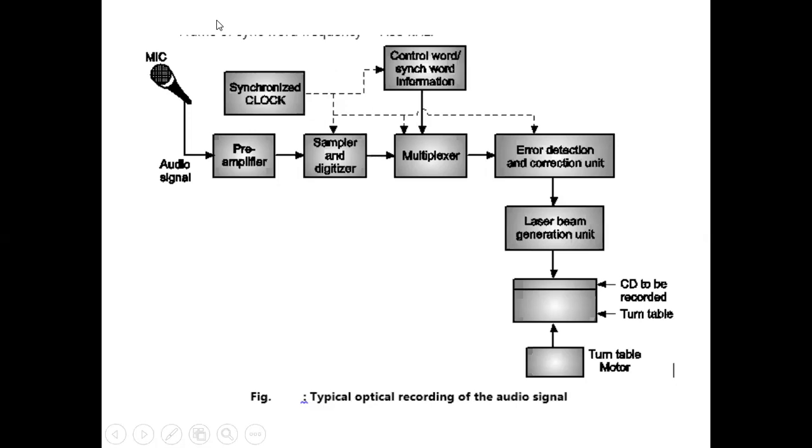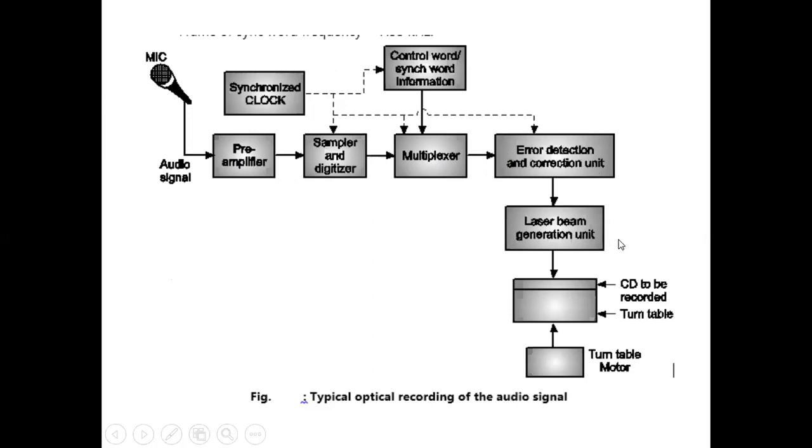So this entire block diagram indicates the digital optical recording of an audio signal only. Likewise, you can have a camera, do the A to D conversion, then add sync bits and control information, then multiplex it and give it to error detection, then give it to the high intensity laser beam, and you can burn, or write, the information on the optical disc. For simplicity I have just taken a microphone. Here you can add the camera also, and the same block diagram blocks apply. This audio and video multiplexed output can be given to the error detection and correction assembly.